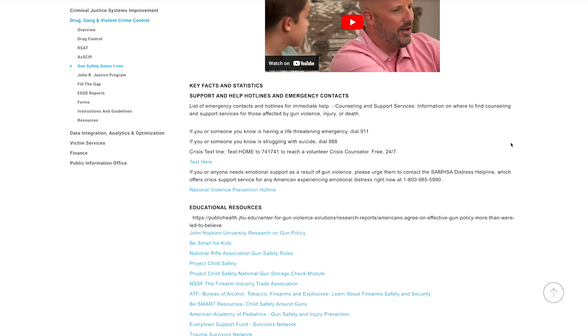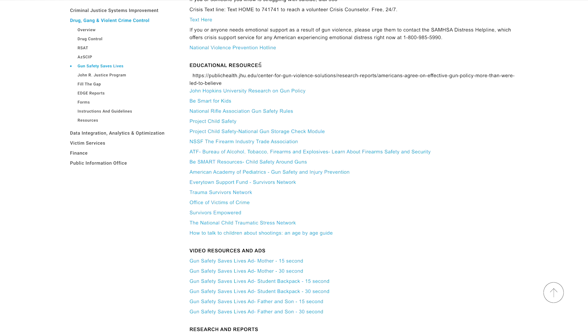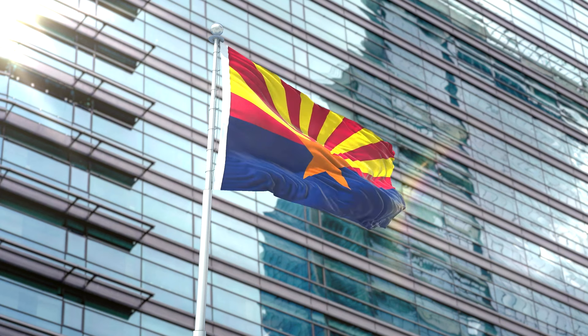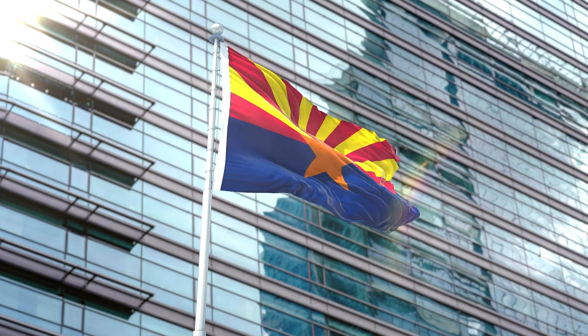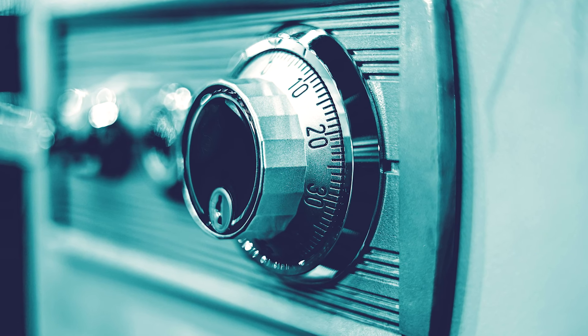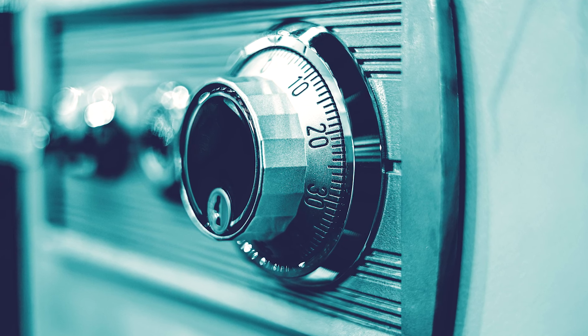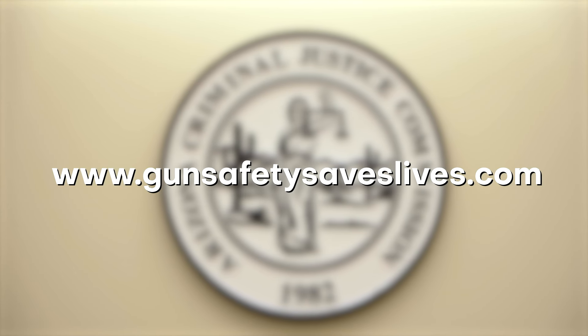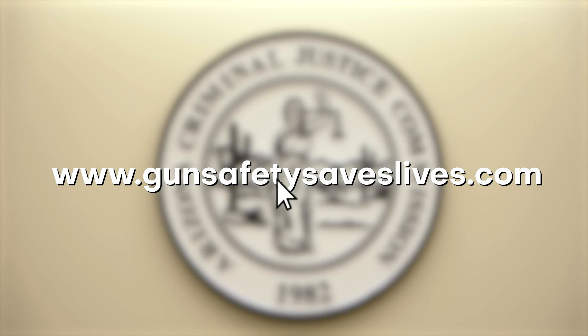Part of what we're hoping to do with this campaign is bring resources into one place so folks can look at them. It's important to understand about this campaign — Gun Safety Saves Lives — that we're not here to talk about whether firearms are good or bad. We live in Arizona, a state that is very rich with firearm history and culture and guns are very prevalent. We're simply trying to say that if you have a gun, be safe with your guns so that you, your children, and your neighbors are safe and we can help save lives. If you'd like to learn more, please visit www.gunsafetysaveslives.com.